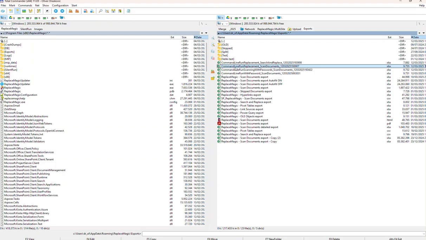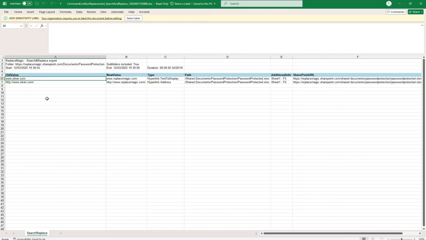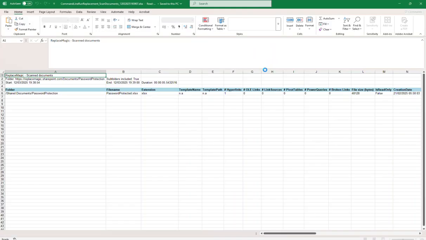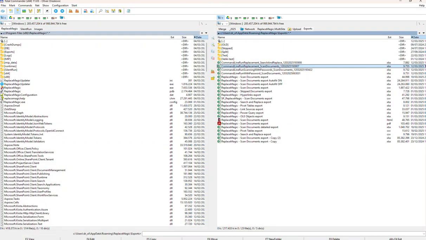Command line run replacement underscore scan documents, because that was the first process. And the second one is command line run replacements underscore search and replace with the timestamp. And of course, if I open this one, then it's exactly what you see in ReplaceMagic. It's just exported here. And for scanning, similarly like before, there will be the file name, and then there is an additional worksheet with hyperlinks.